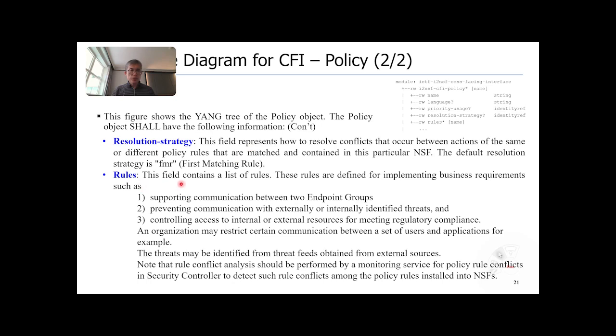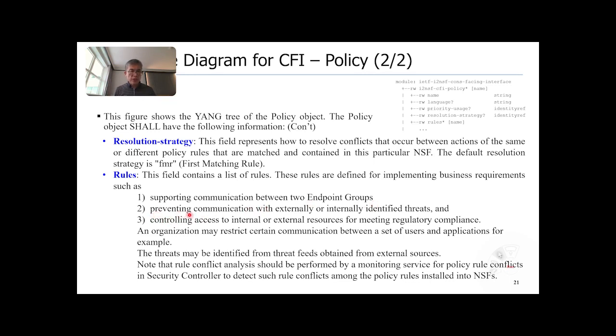The rules are the list of rules to execute according to event and condition. Those rules are defined for implementing business requirements such as, first, supporting communication between two endpoint groups. Remember, endpoint groups are user group, device group, URL group, voice group, something like that.